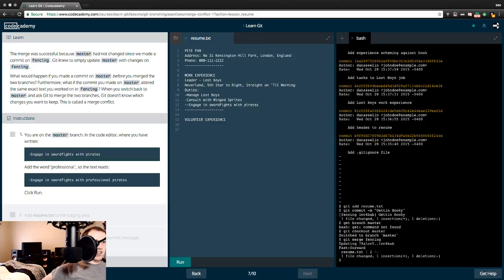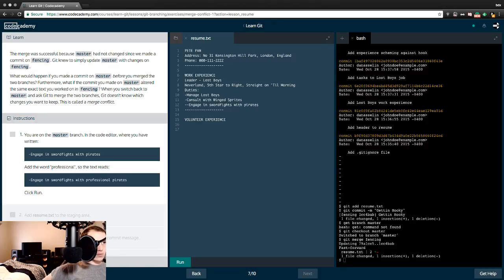So this is like the nitty gritty of how GitHub works, because I was wondering about that. What happens when people change code and it's already been changed and now whatever you're doing is totally moot? But this answers that. Way cool. I've been looking forward to this exact panel, I guess, or section. Alright, Git doesn't know which changes you want to keep. This is called a merge conflict.